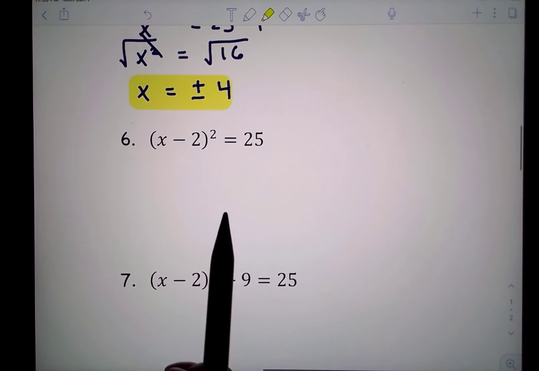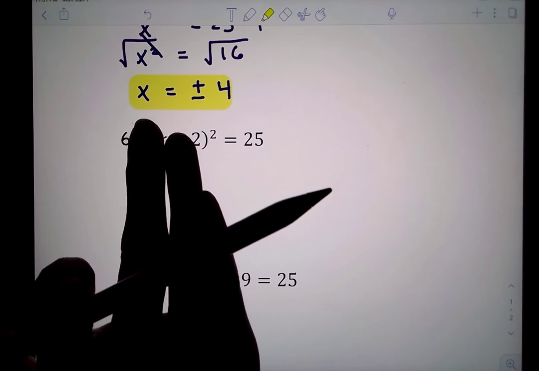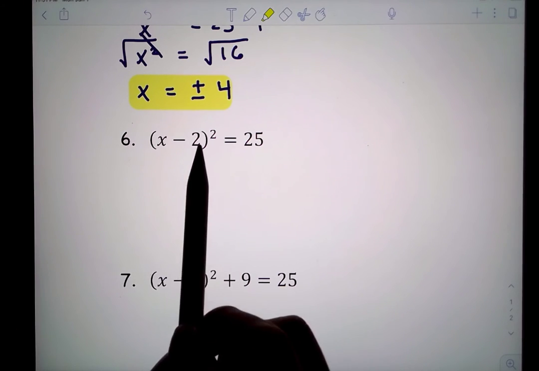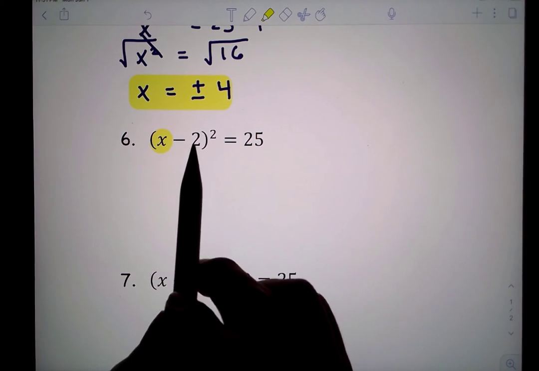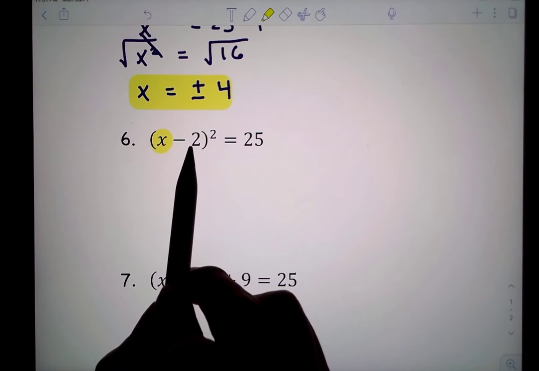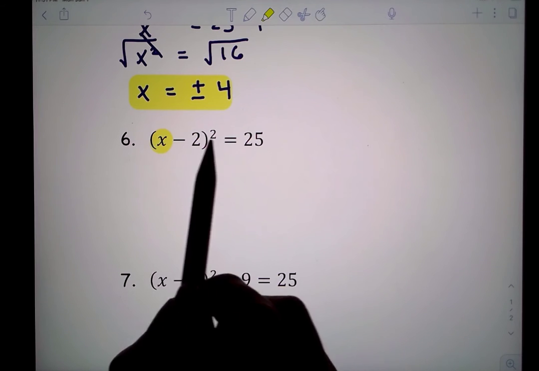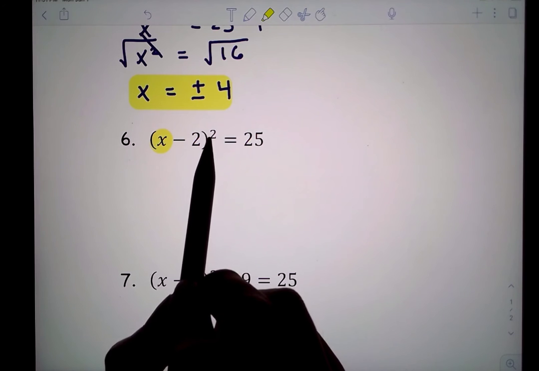Okay, and next one. So this is a vertex form, right? So you have something here, but look, just look at the bigger format. Something squared equals 25, right? So to get rid of this x, think about it, guys. You want to get x value anyway. Then you need to get rid of this square, and you need to get rid of this minus 2, right? But when you cancel something, we do from the farthest one from x. So x is here. So this is closer than square, right? So farther one. So we get rid of this 2 first.